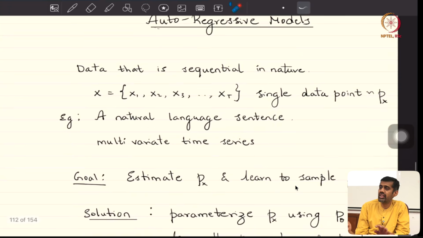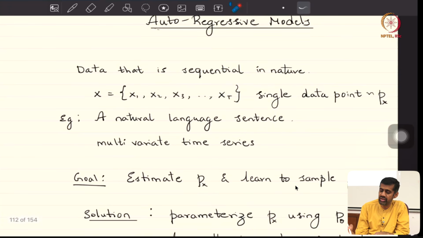The topology that we consider when we look at auto-regressive models is where the data is sequential in nature. It does not have to be. We already saw how to represent different data topologies as sequences, right. You can view a natural language paragraph as a sequence. You can also view an image as a sequence, right. You take every patch and arrange them and that becomes a sequence and so on. So, assuming that the data is sequential in nature, auto-regressive models best fit into such a kind of data topology. Now, we do the analysis for a single data point.